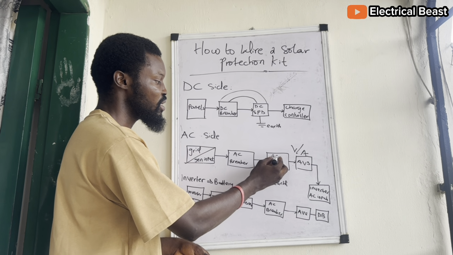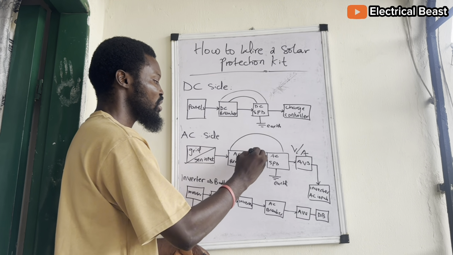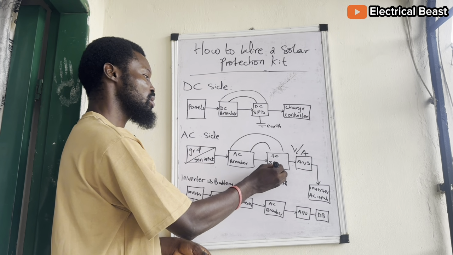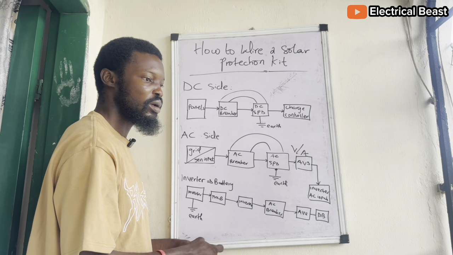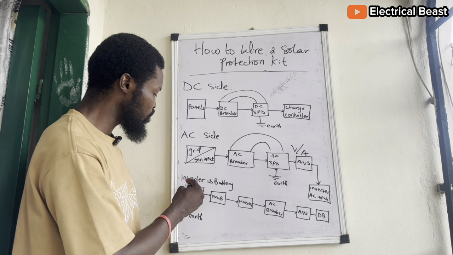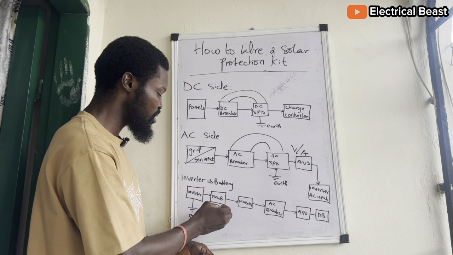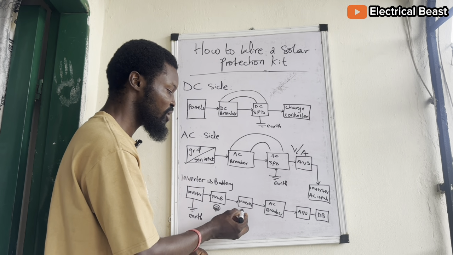Similarly, the AC SPD has an earth terminal where, when you connect the AC breaker, the plus and minus, you loop in to the AC SPD, then an earth terminal is supposed to go to the ground for proper connection. Then from there, we go to the inverter and the battery. Between the inverter and the battery, we have a breaker, MCCB, or the battery breaker. Then from the breaker, connect to the inverter.